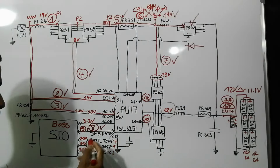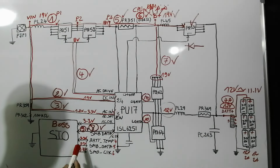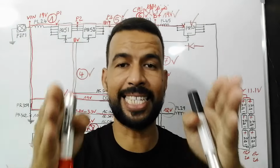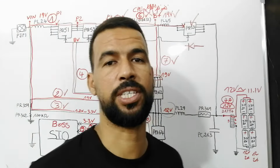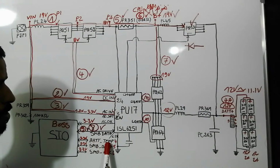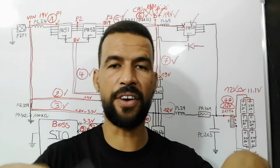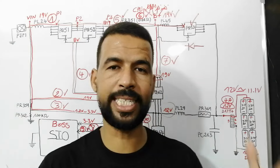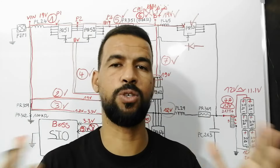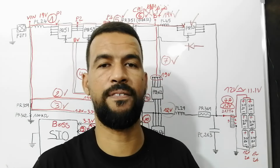So the next step, guys, this is a very important step, please pay attention. The next step is to generate these signals. These are very important signals that I want you to understand. Here we have the battery temperature, the SMB data and SMB clock. Right now I will explain what SMB data, SMB clock and SMB temperature are, why we use this kind of signals and what is the purpose of these signals.